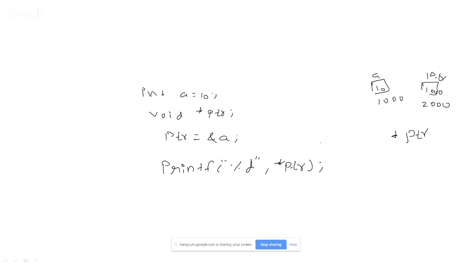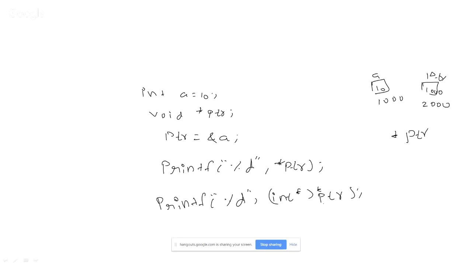For example, if I want to print the value 10, what has to be done? I have to typecast it to an integer pointer. For example, printf percentage d comma, int star, I have to typecast this to an integer pointer. Then only I can get my answer. Without typecasting, I cannot get my answer.